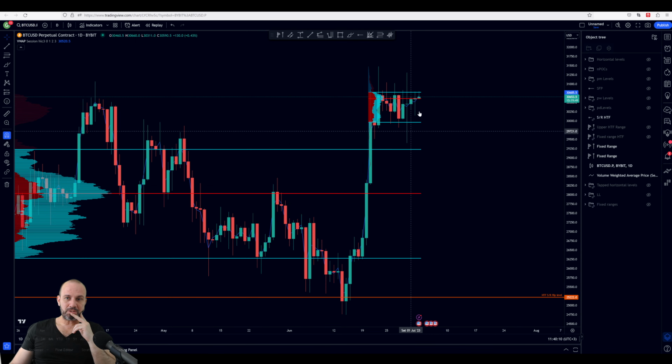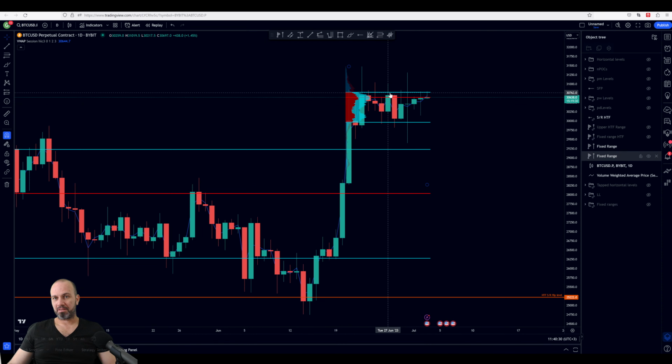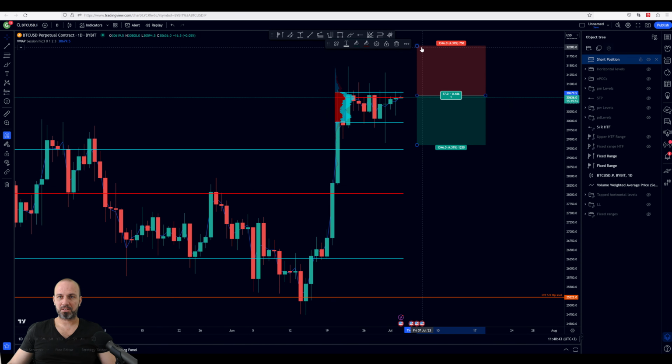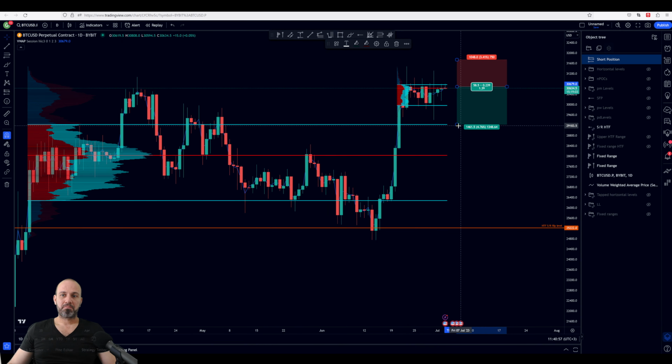Now, we talked about long setups and short setups. The easiest trade, but I would say you should already be in that trade, would be based on this very aggressive entry or on this retracement, right? Now, like I said, in a major downtrend, this rejection here would be, for me, an instant short, right? So that would be this, with a stop loss above the high, and I'd be targeting the low of the range and possibly lower. So that would be a very, very easy setup in my opinion, right?